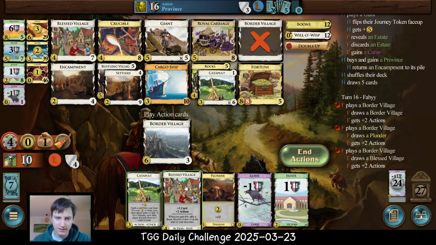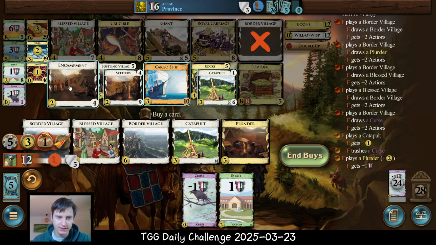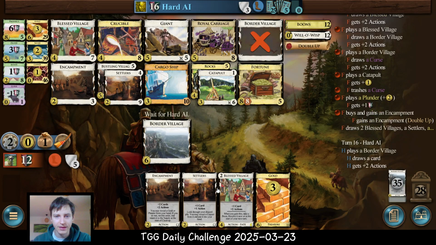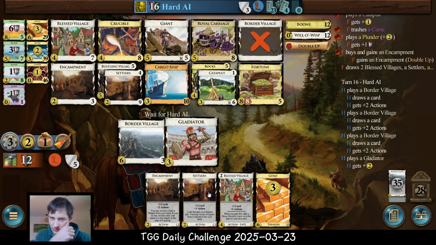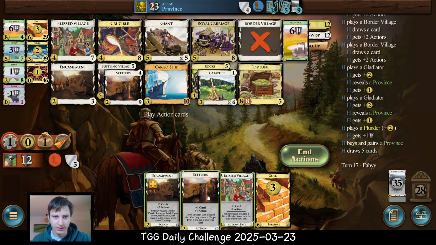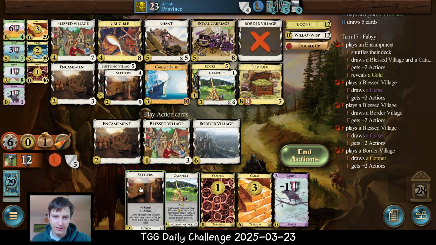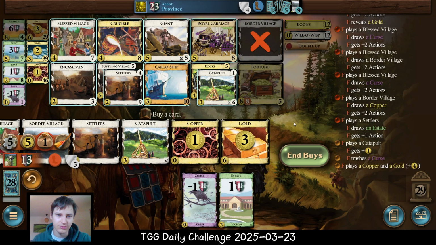It doesn't attack us here, but also we don't get to attack it. Let's put in 2 more encampments. Probably discard Settler's Blessed Village here if we are attacked. And now, yeah, I think our best course of action, since I think we do have the slightly better deck. Well, no, we don't really.